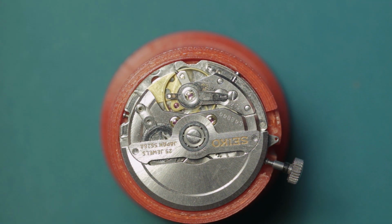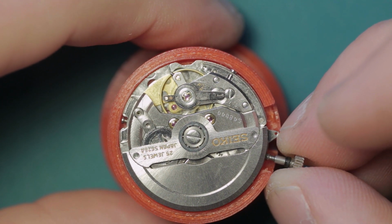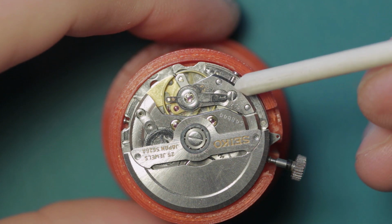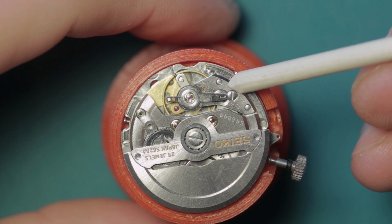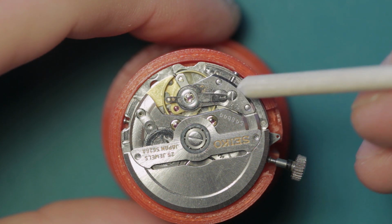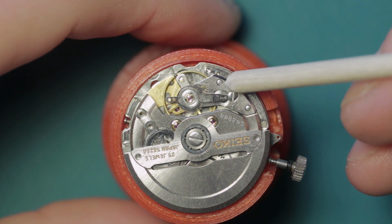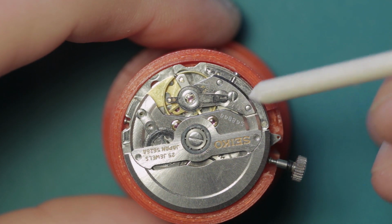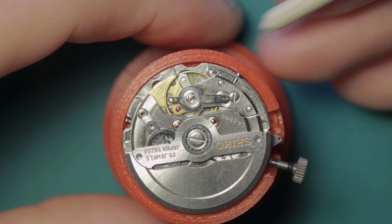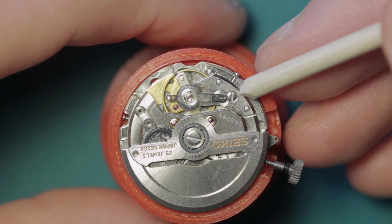So that's as much as you're going to see of this one with regards to stripping down. I'm not stripping down the watch unnecessarily. We know it does beat. With a replacement balance, we could get things moving. You can see there that the balance cock is actually slightly loose. It's not fully tightened down, because when it's fully tightened down, it just clamps down on the balance and it stops it swinging. Now, it could well be just because of the hairspring issue and the clearance issue, as mentioned previously. That might be the only reason.